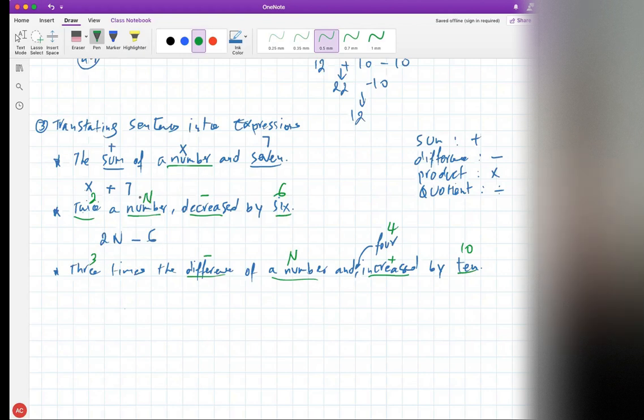Look, here it says twice a number. If it says twice a number directly, that means 2n, 2x, whatever. But if it says 3 times something, then 3 times parentheses, n minus 4, close parentheses, plus 10. That's right. So when you say 3 times something, make sure you put the parentheses. It's 3 times what's inside, not 3 times a number. We did not say 3 times a number like here. It's 3 multiplied by something in parentheses. That thing is the difference of n, a number, and 4.